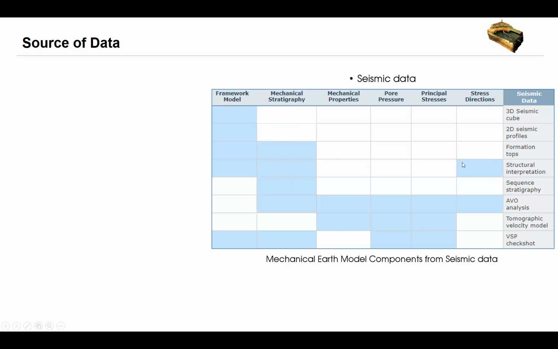We will talk about this later. For the AVO analysis, the output of this quantitative seismic interpretation is, of course, 3D seismic cubes of VP, VS, and also RHOB, which are inputs for principal stresses, pore pressure, and stress direction. The check shots are familiar. All people are familiar with the VSP check shot, which can give us the velocities that are used to make pore pressure and principal stresses.